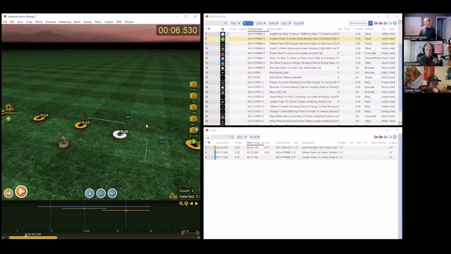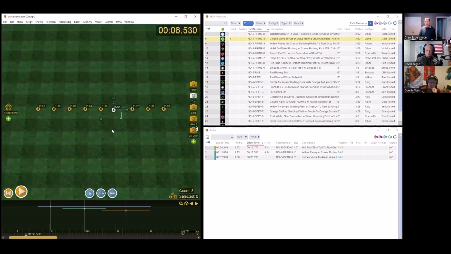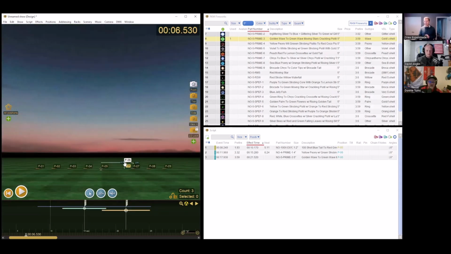I strongly recommend that you go to the top view if you want to move positions around the ground. And why is that? You're in a 3D space and you're on a 2D screen. So if you want to drag a position along the ground, it's better to be looking from the top down, right? If you want to drag a position up into the sky, you can look forward. Now, because I'm looking forward, the surface of my computer screen is up and down. So now I just elevated a position.